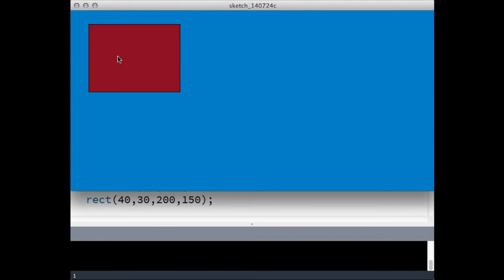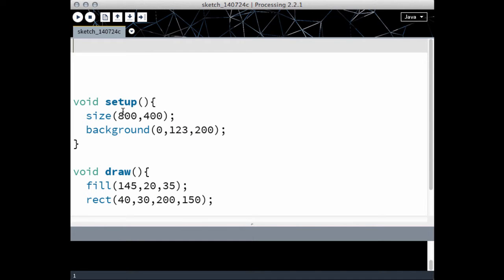So before I start, you will see that this is simply a bluish kind of background with a red kind of square, and here it is. And that should make sense as we made our size, the background. We filled the square or the rectangle using a different kind of color scheme, and then we had the coordinates. But let's pretend we wanted to declare something, so we don't have to write these numbers every time if, for example, I wanted the rectangle to change.